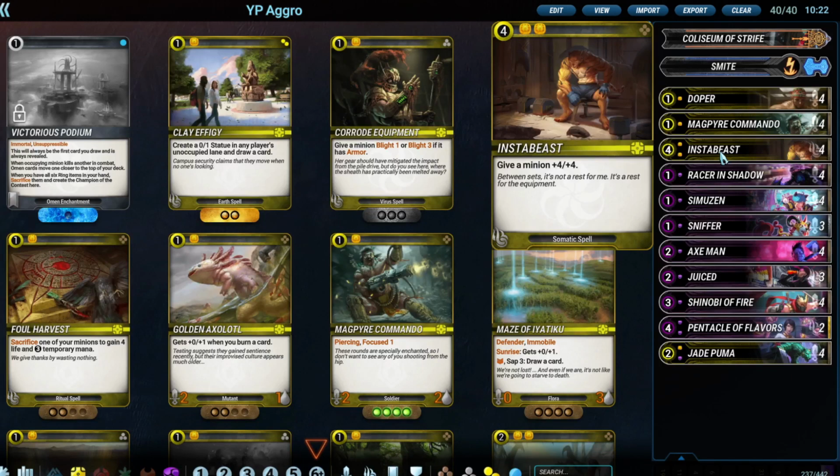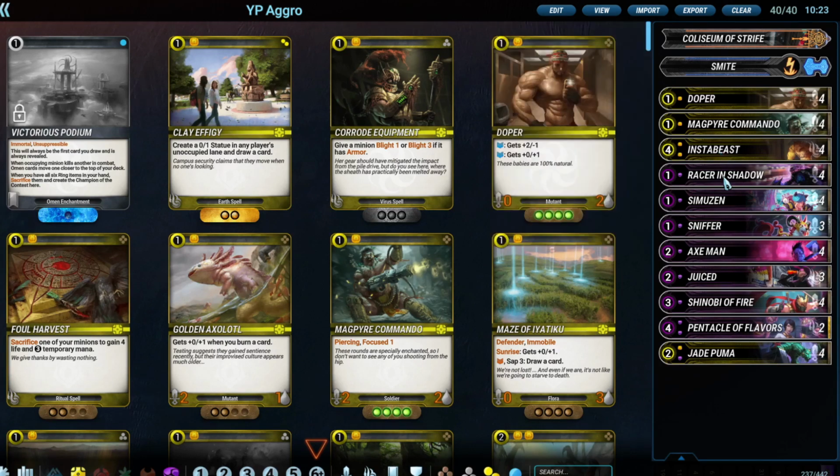Insta Beast is a great buff. It's going to help with a lot of your win cons. It's a 4/4 drop, 4/4 for 4 with 2 gems. It's going to buff up your creatures. It has a lot of synergy with a lot of decks, such as Zenobia Fire and Jade Puma. It's a great 4/4, nice spell. It helps buff up your creatures. You can get it down early on turn 4, put it on the creature, deal damage. Your opponent's gonna be in a lot of trouble.